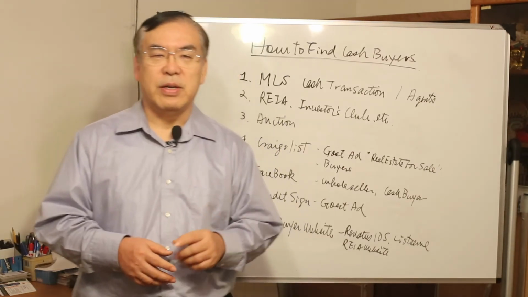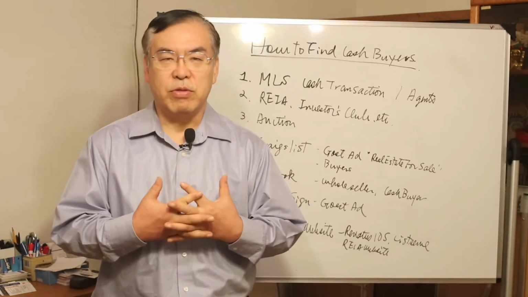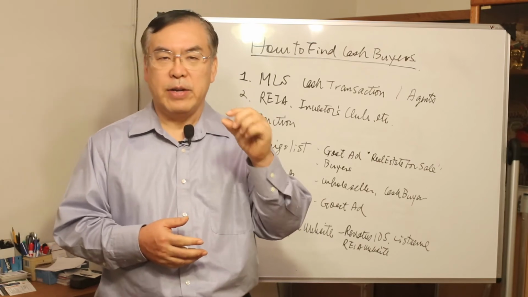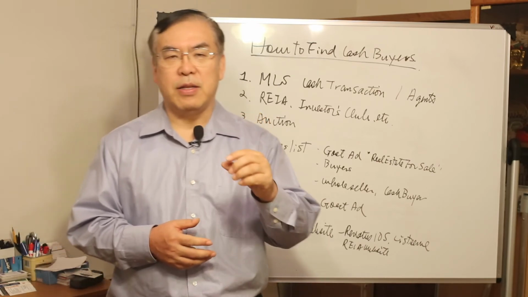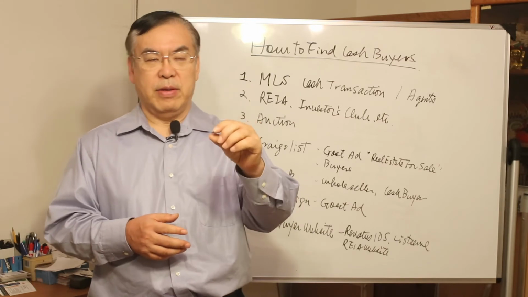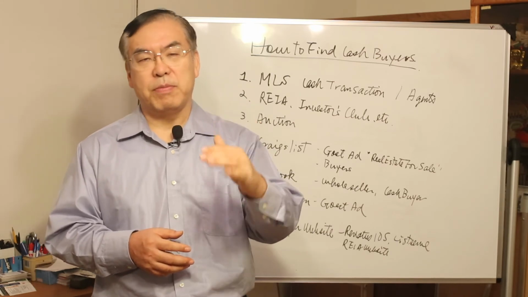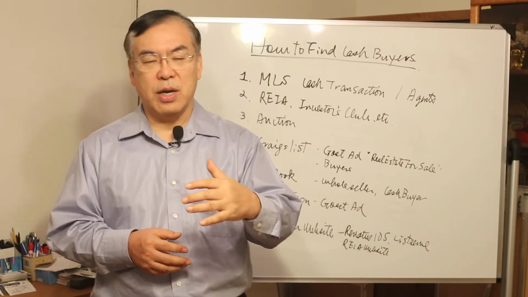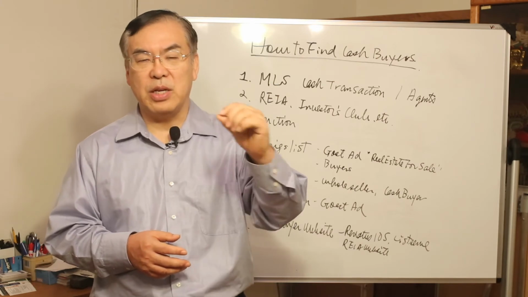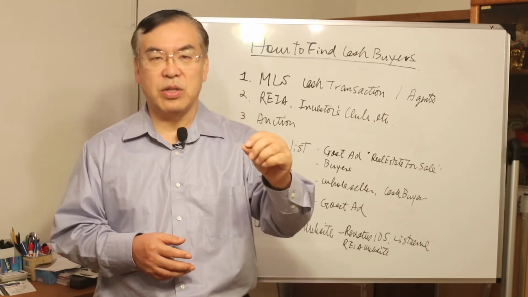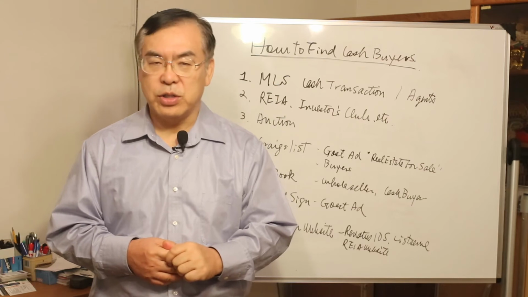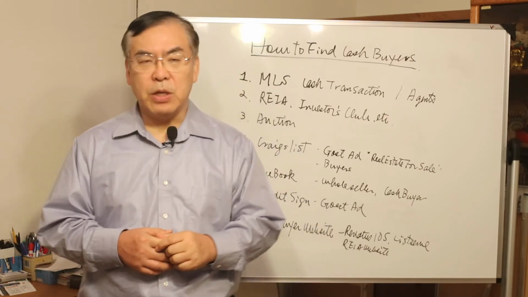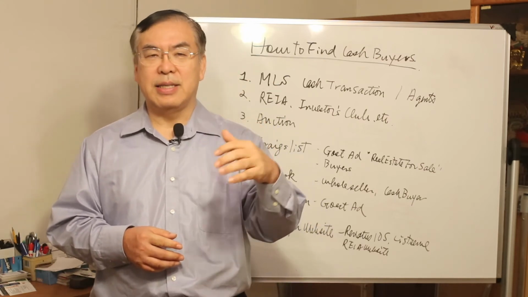And number 4 is Craigslist. Okay, Craigslist, if you go to the real estate section, then you can find the buyer. Then you're going to check who is buying properties. Sometimes a cash buyer is asking for a property in a certain area. Of course, those are good targets for your wholesale deal, but also you're going to put an ad as a seller.